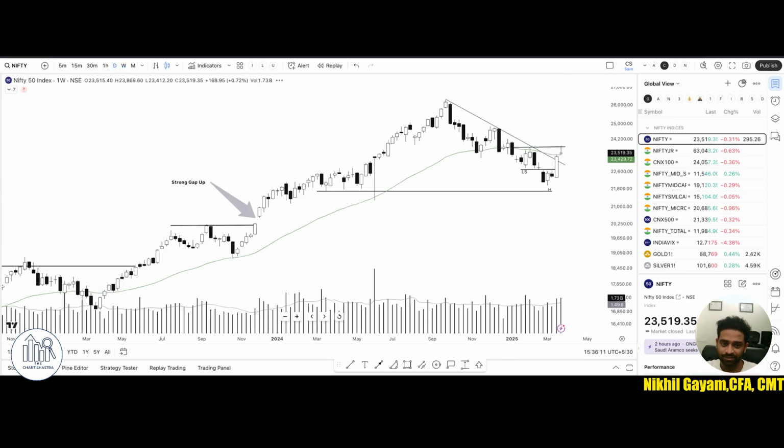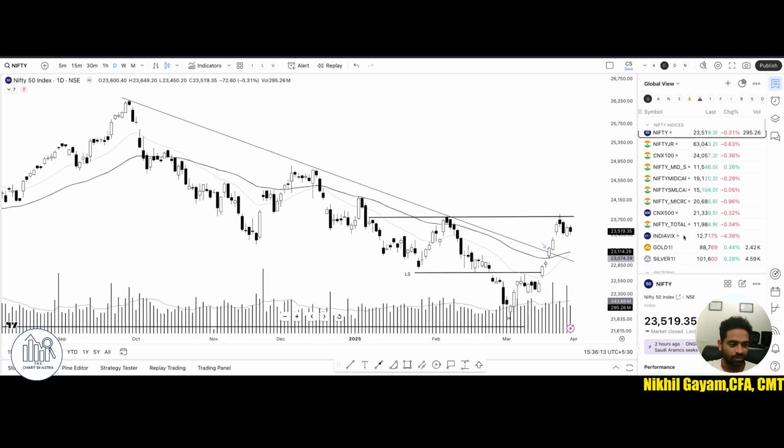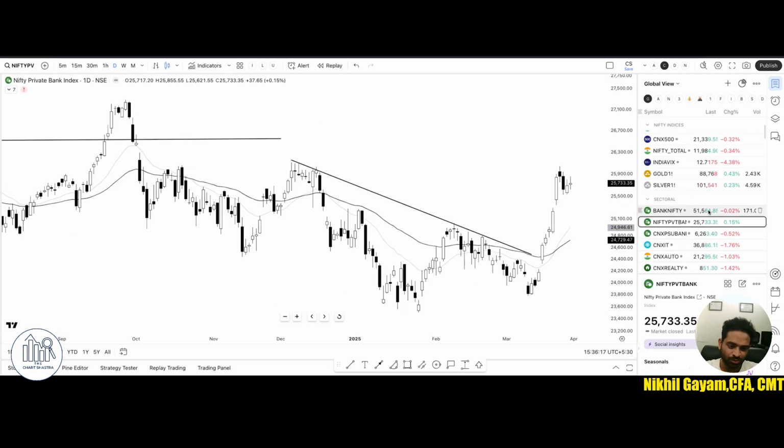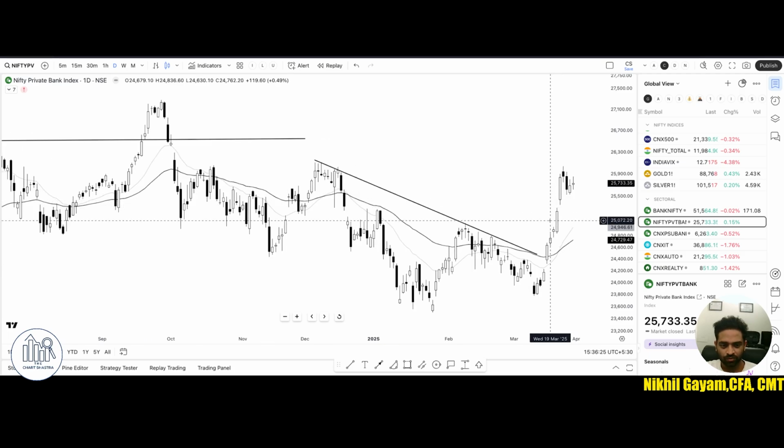Now let's see how the sectoral charts have done for the day. You can see here, right? The Bank Nifty is mostly flat. That's because there is probably no action in the Bank Nifty because of the private banks. I like how it is consolidating here. Very strong chart as of now. Look at the force with which it came here. Now even the pullback is very shallow. That's what we need in such a market.